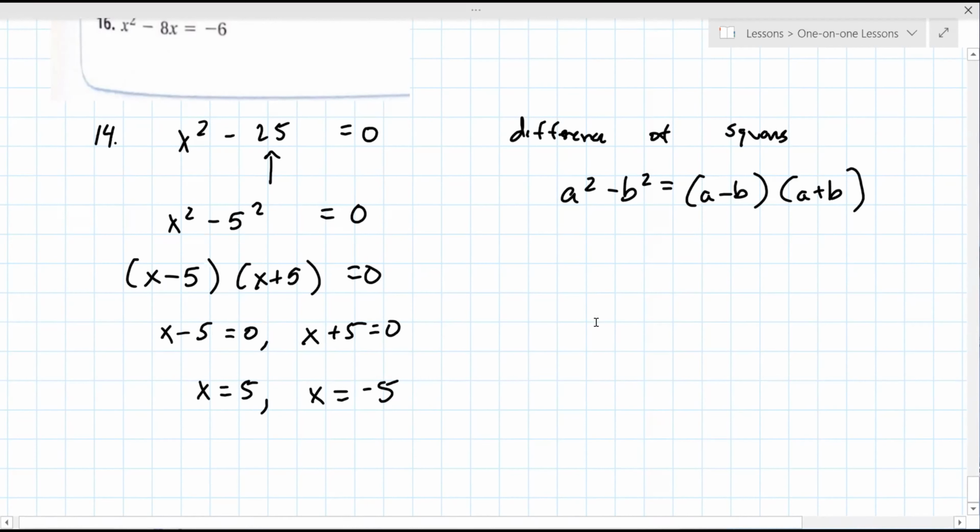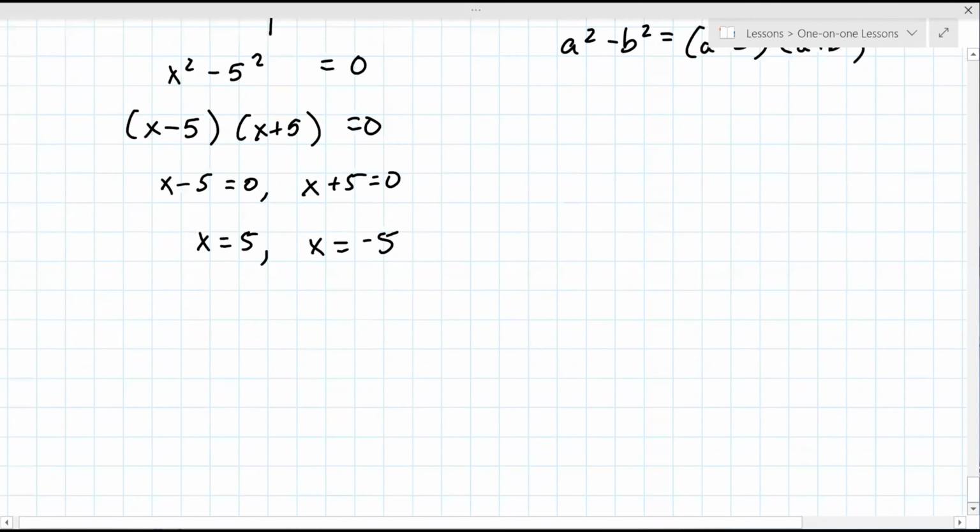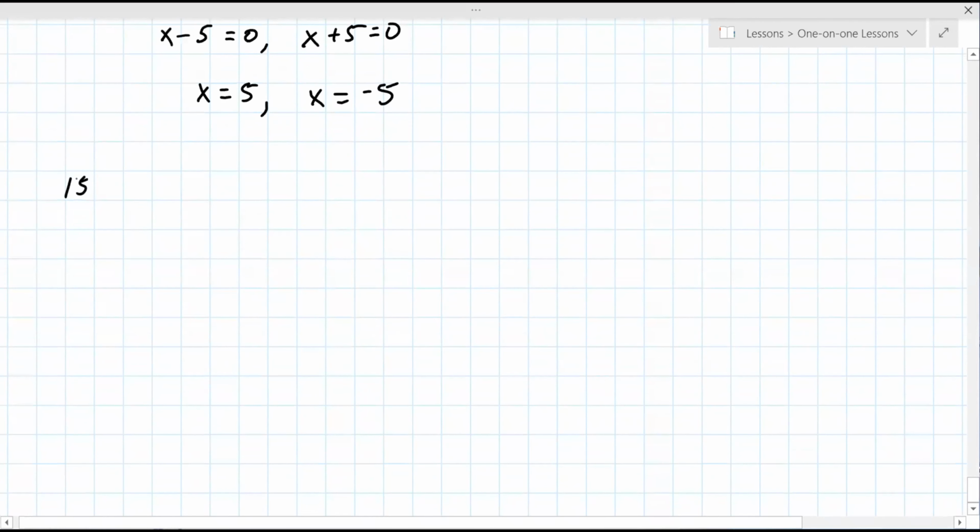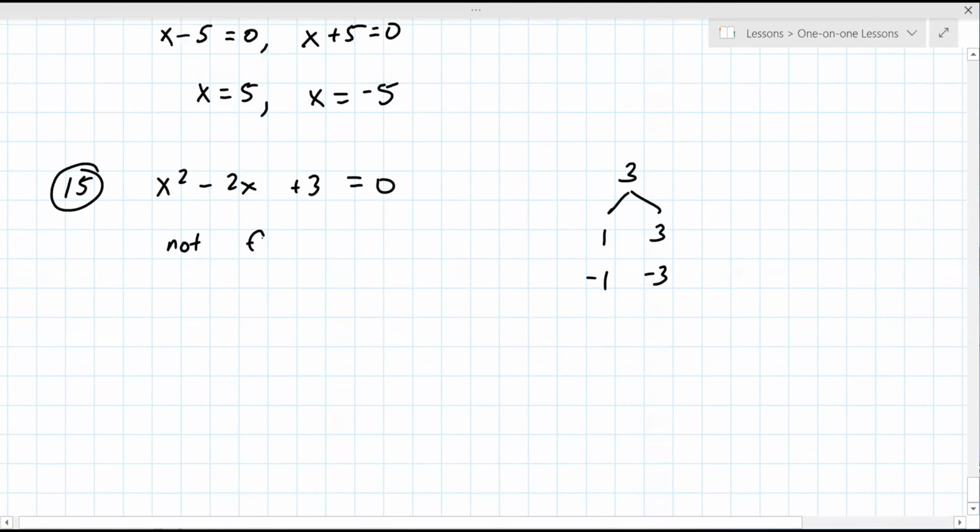Okay. So this is where I feel there's a little bit of disconnect, because 15 kind of looks like you can factor it to solve it, and you cannot, because you're trying to find 2 numbers that multiply to 3 but add up to -2. Well, these are the only factors of 3. Do any of these add up to -2? No. I mean, these diagonal ones do, but that's not what we're trying to do. So this is not factorable.